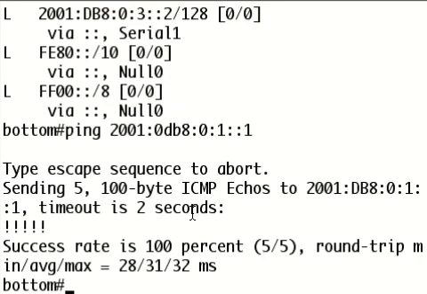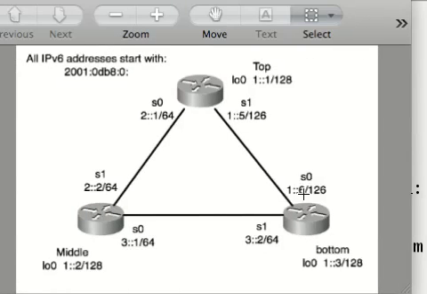2001:0db8:0:1:1. And it works. So what's happening here is I'm sending the ping from the bottom router to this loopback. I have a static route which says this is the next hop. And the question is, how does this router know to get back to me? The answer is, when I generate the ping, the source address of the ping is my IPv6 address that is closest to the route out. So when I'm sending a ping to this target, from my static route I know that I should send it to this address as the next hop, and so this is my IPv6 address that is closest, so I use this as a source.